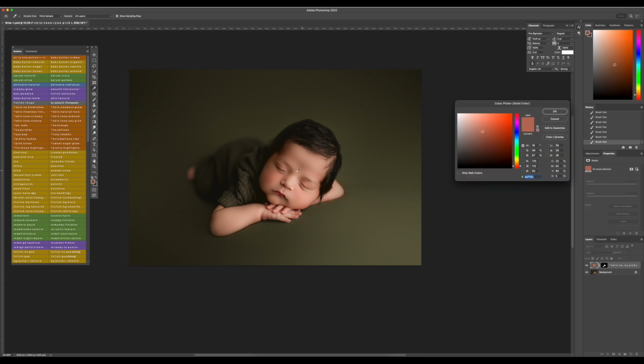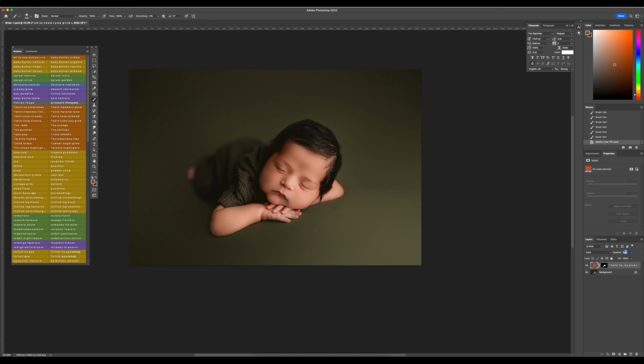And I might select a different color here, maybe a bit more pink. And then I'm gonna bring that opacity down. So that's at 6% there.